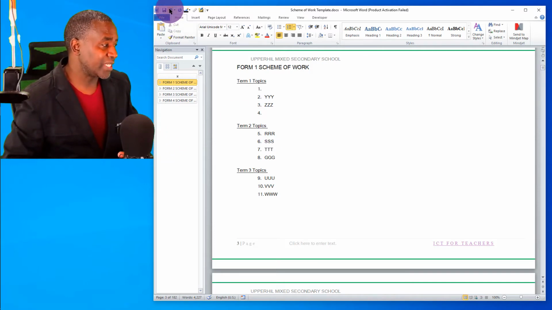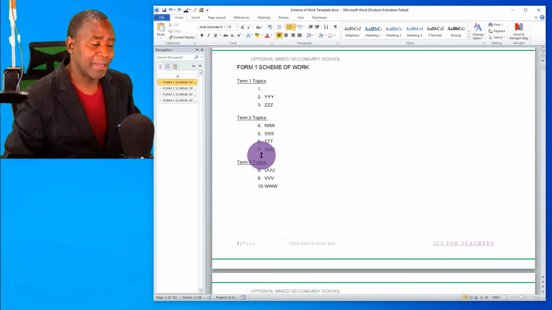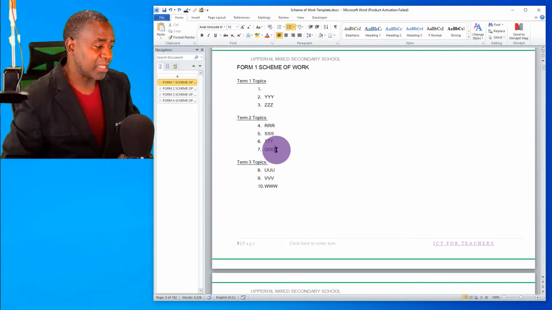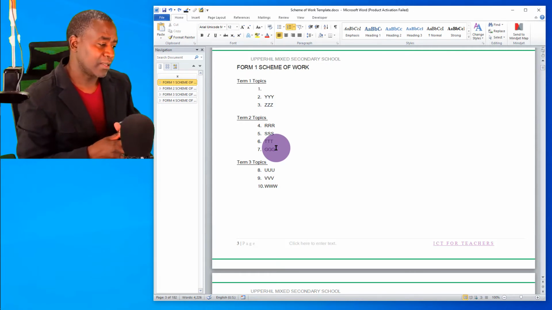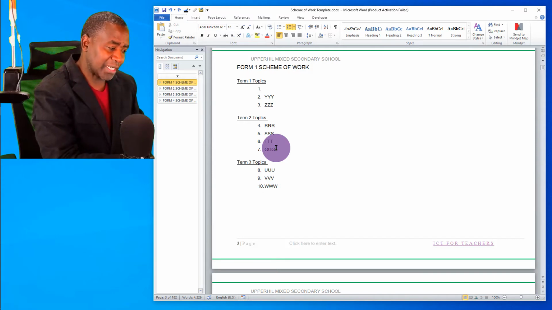How about if you want to decrease the number of topics per term? Let us say in term 2 you cover less than 4. Again, you just put your cursor there, press backspace, continue pressing, and remember what we have deleted there is topic number 7.